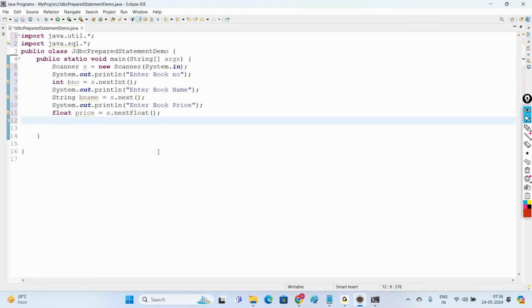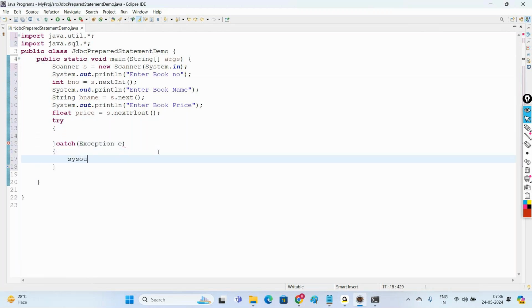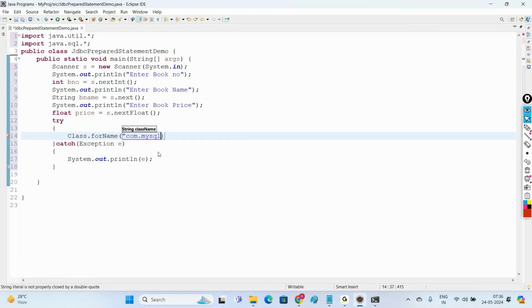These values we want to insert into the table. So go with the connection, go with the try block. Now load the driver class. How to load the driver class? Class.forName("com.mysql.cj.jdbc.Driver").